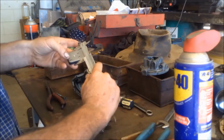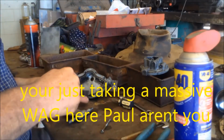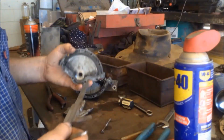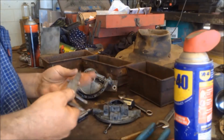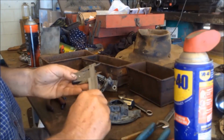It's just under 38 mil. It must be recessed in there. We are as well. It makes it harder. Okay, so we've got, this will be metric, I mean imperial.